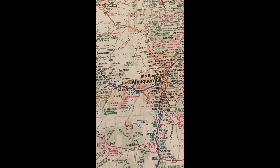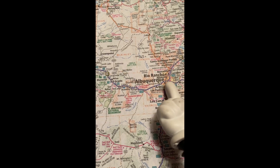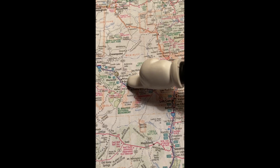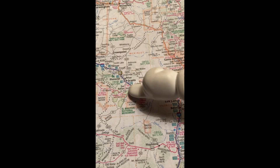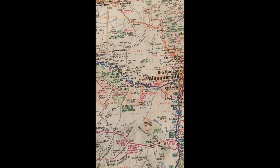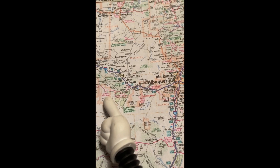Hi guys, I really went on an amazing field trip. It was so amazing it's actually going to be multiple virtual field trips. We started off here in Albuquerque, headed west to Grants right there, then headed south on 53 and went to El Malpais National Monument and camped at El Morro. This is the same map we're going to be using for the field trips because what I saw was absolutely incredible. Remember, Ms. Sigmund camped at El Morro.